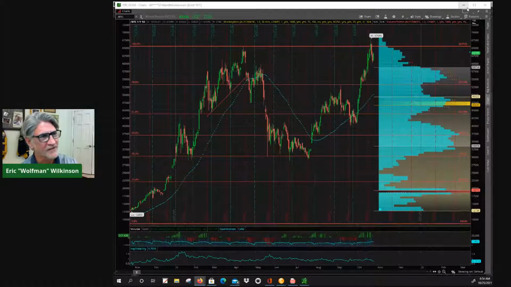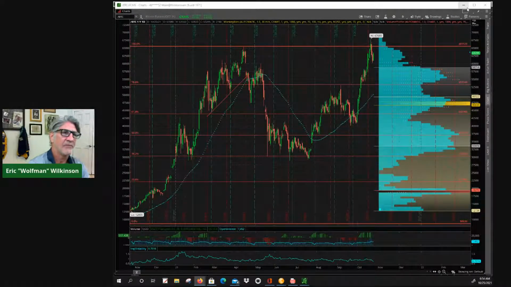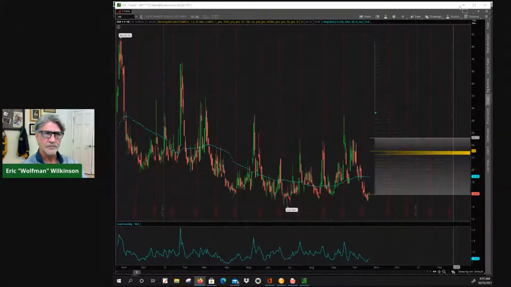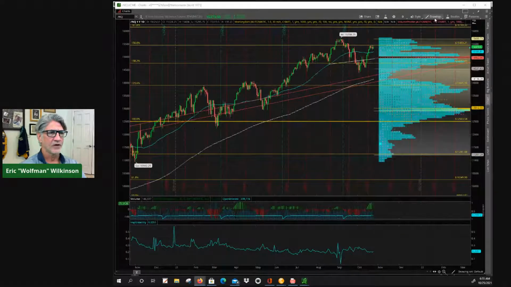I was expecting folks to see Ether make these incremental moves higher before Bitcoin. Well, not necessarily before, but in tandem with that. But I thought that we would see Ether actually outpace Bitcoin here. VIX is just off a little bit. We are seeing some equities move to the upside, but they are struggling off the highs.